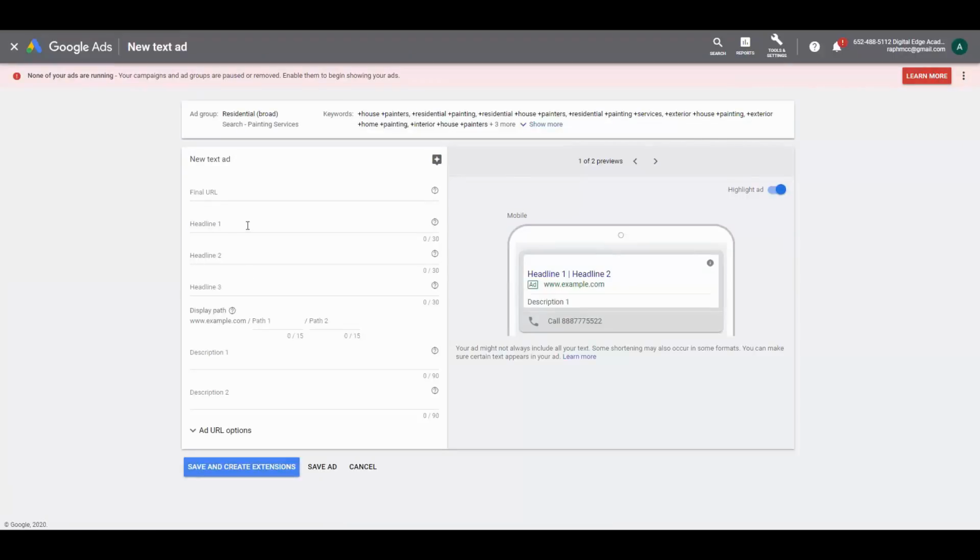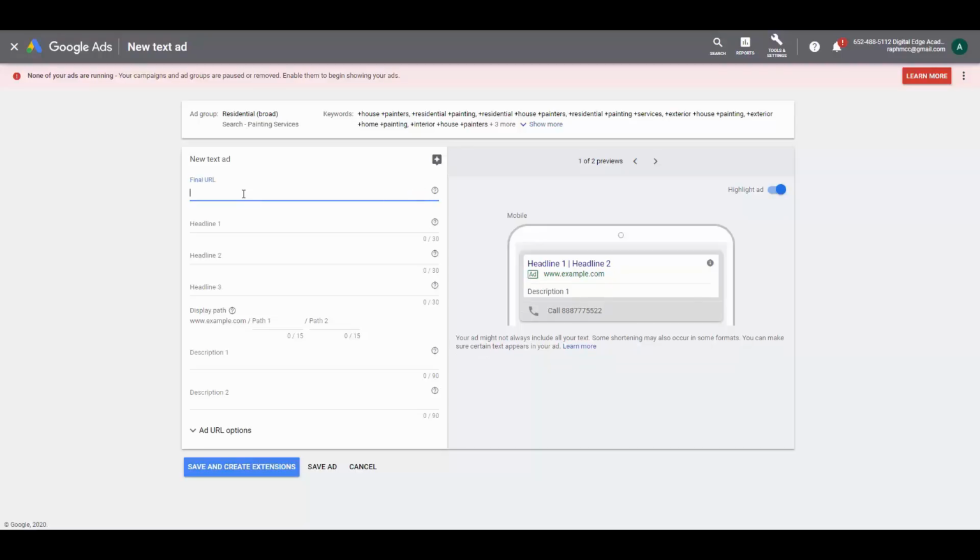Okay, so here, since this is a demo account and we do not have a real website to go with it, I'll just make up the final URL, which is what you're going to send the users to for this particular ad group. I'll just say Raf's Construction Company dot com.